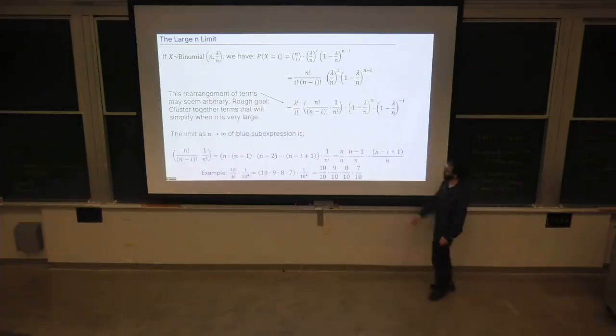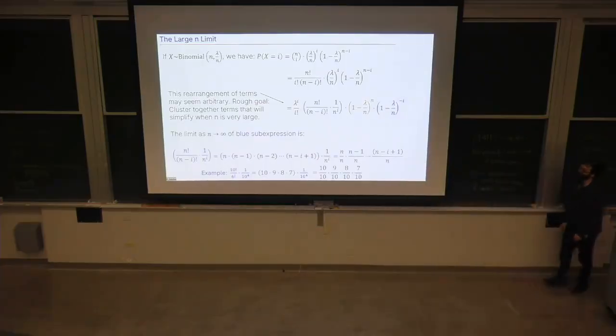So it ends up being 10 over 10 times 9 over 10 times 8 over 10 times 7 over 10. And if we bring up n really big, it makes sense that we should end up at 1. Okay? A little fuzzy of an argument, but hopefully convincing. Okay? That's the hard one.